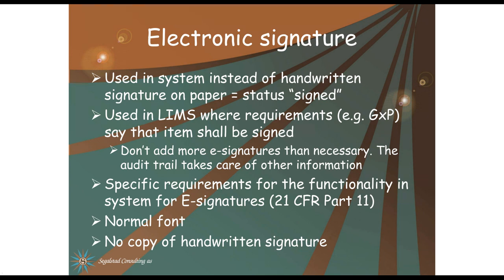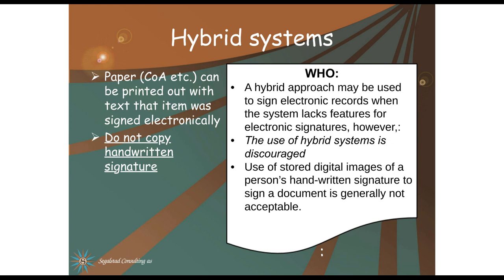When you print it out, for example, in a certificate of analysis, use a normal font and state that this was electronically signed. Do not copy a handwritten signature. Don't scan it and copy it. That looks fake. And also, the WHO states that a hybrid approach may be used to sign electronic records when the system lacks features for electronic signatures. However, the use of hybrid systems is discouraged, and use of stored digital images of a person's handwritten signature to sign a document is generally not acceptable.